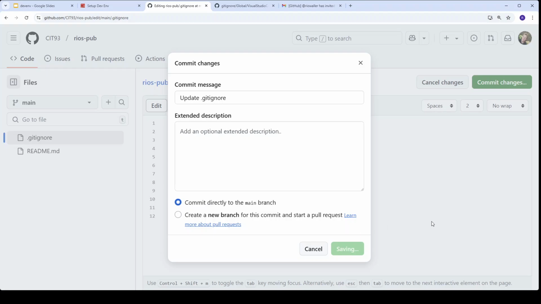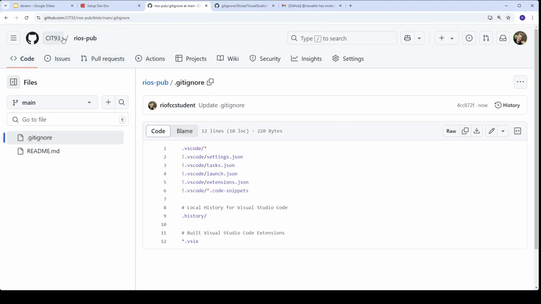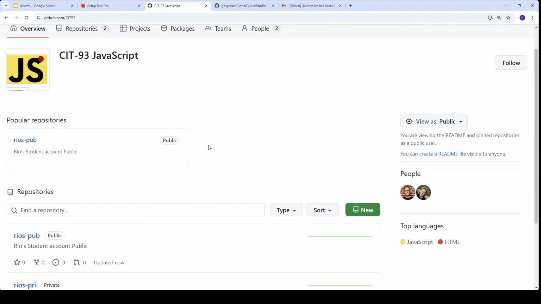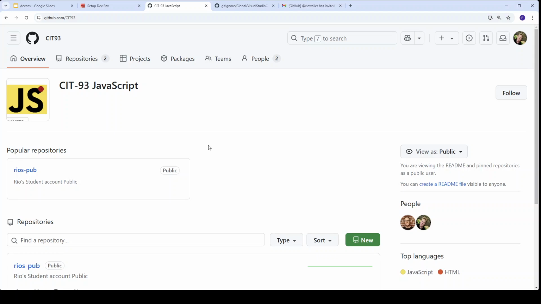And again, I want to emphasize that most of the time, this is not how you're modifying code, but especially for the 82 class in the first couple weeks, this is how you're doing it until we set up a local dev environment. And actually, the next video talks about the difference between local and code space. So you'll go to that next, but it looks like we have completed all the steps that are required.